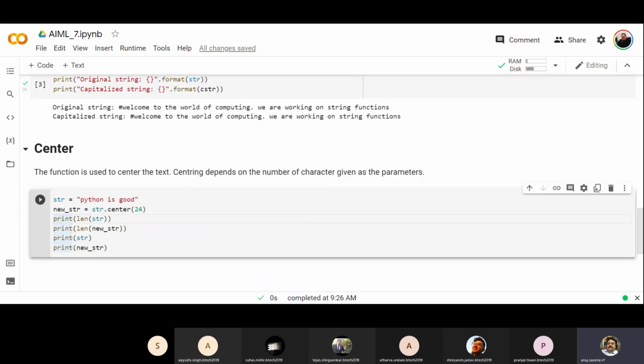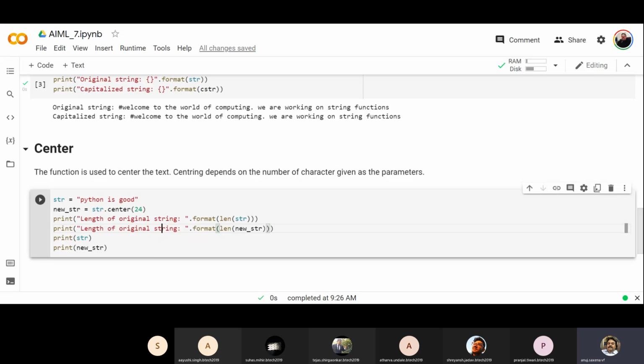Let's make it look better. Length of the original string is this, and the spelling of length is wrong, so I have to correct it. And I have to close the bracket.